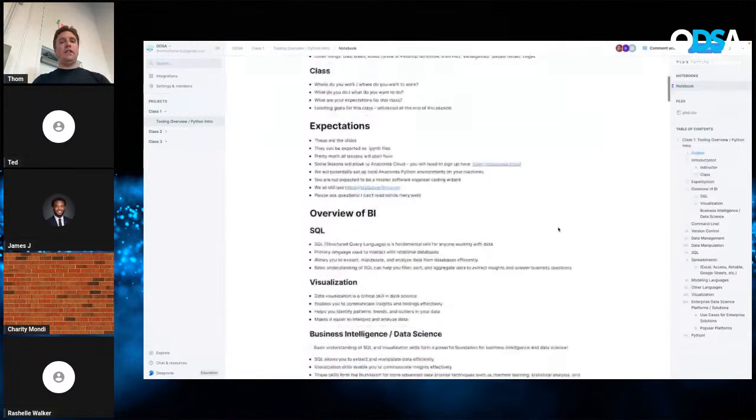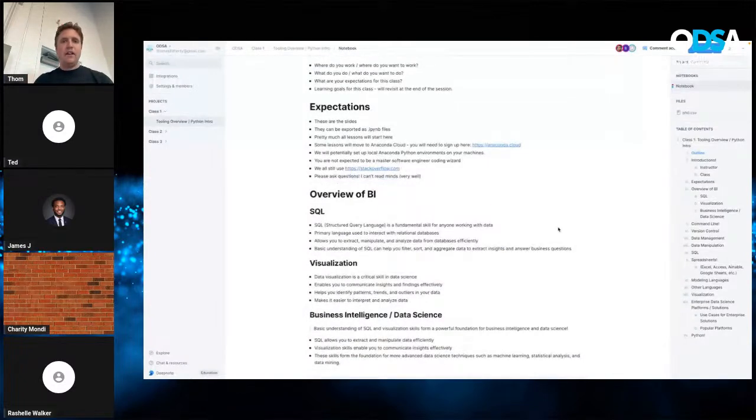Okay, let's keep rolling here. Sorry. So again, these are the slides. They're not really slides; it's just a big thing. I'm pretty sure you can download this as a Python notebook, which I will show you how to open and use, so you have it if you ever need to reference it.